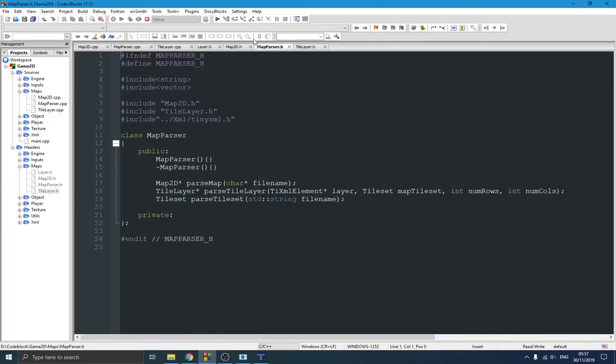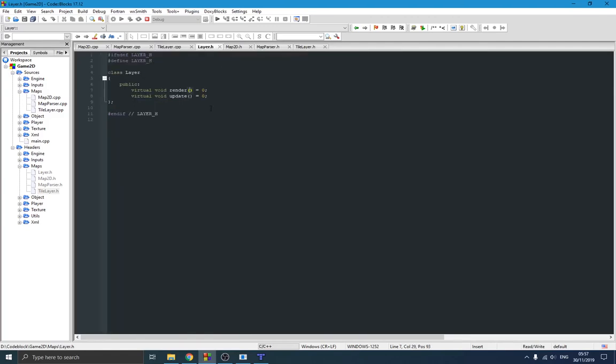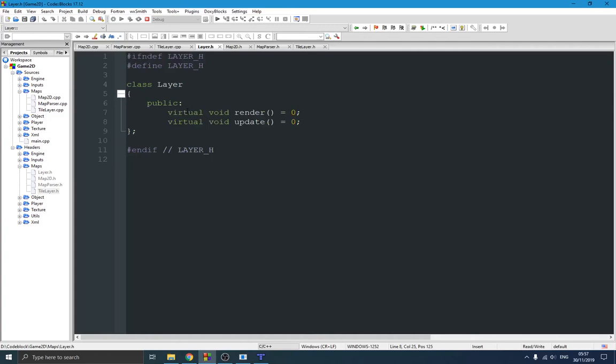And now we also have this layer class, which is an interface. It's a blueprint of how all classes have to be defined. So like with the render and the update function, you know that we have different types of layer. We have the background layer, which only takes an image, for example, but it can still take tiles. We have object layers, we have tile layers, and I just defined this interface so that others can inherit from it and implement those two functions.